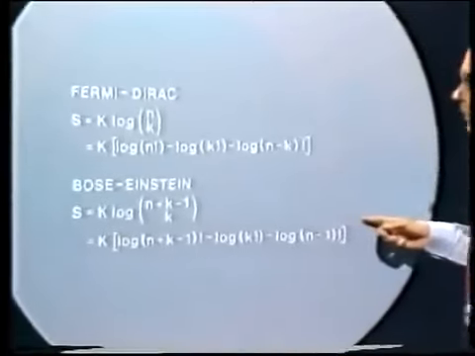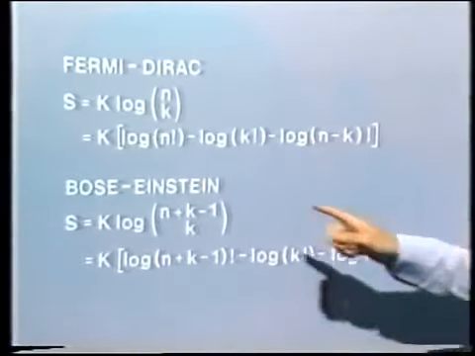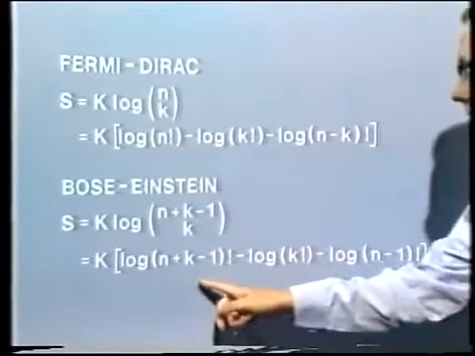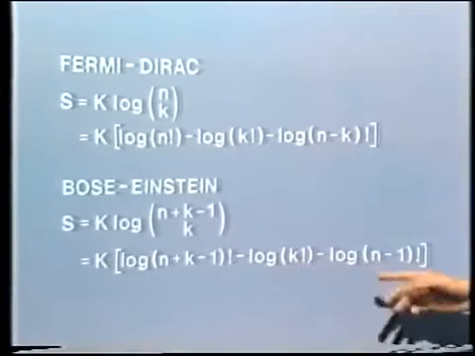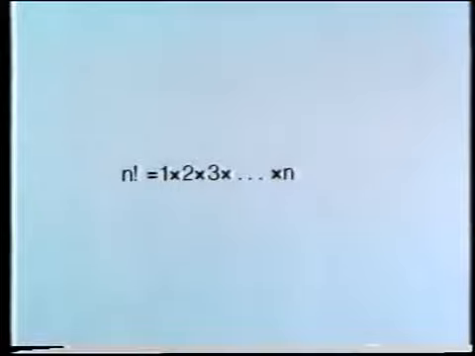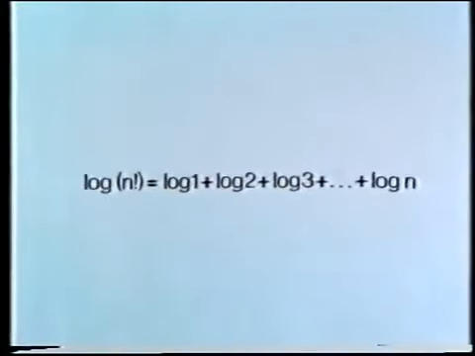They don't really look very meaningful at first sight, but you'll notice one thing: they all involve the logarithms of factorials. So if we want to make any sense of these, we've got to know what the log of n factorial looks like. Well, if we write n factorial as 1 times 2 times 3 up to n, and then take logs, we have a sum of log terms.